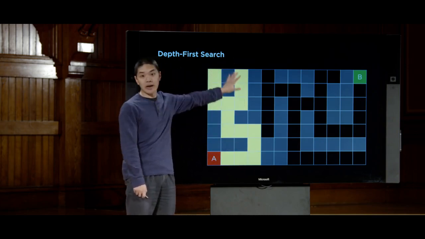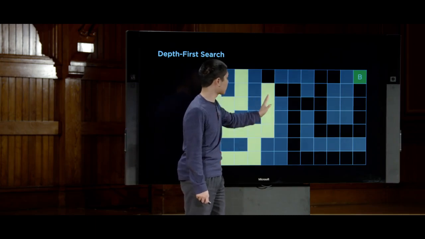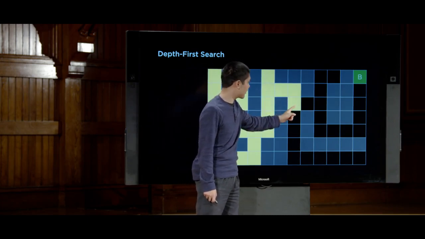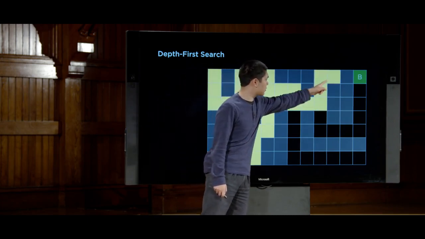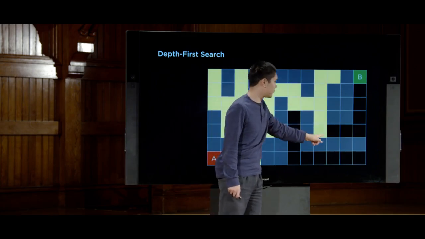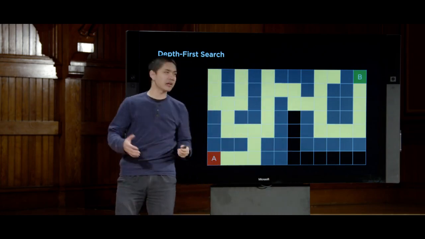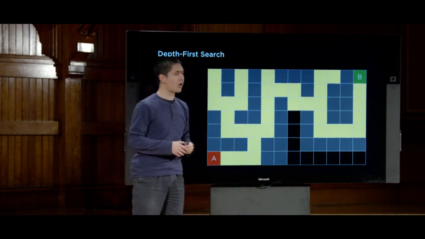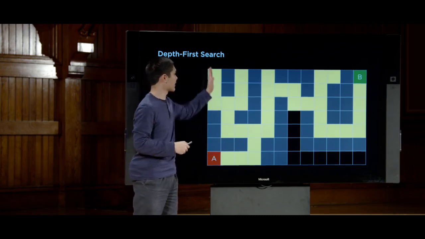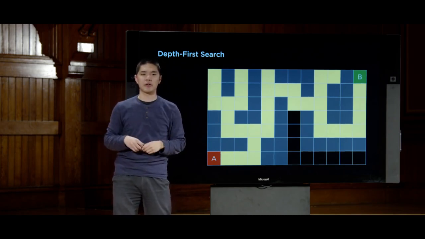And when it realizes that, OK, the goal's not here, then it turns its attention to this path. It goes as deep as possible. When it hits a dead end, it backs up and then tries this other path, keeps going as deep as possible down one particular path. And when it realizes that that's a dead end, then it'll back up and then ultimately find its way to the goal. And maybe you got lucky, and maybe you made a different choice earlier on. But ultimately, this is how depth first search is going to work. It's going to keep following until it hits a dead end. And when it hits a dead end, it backs up and looks for a different solution.